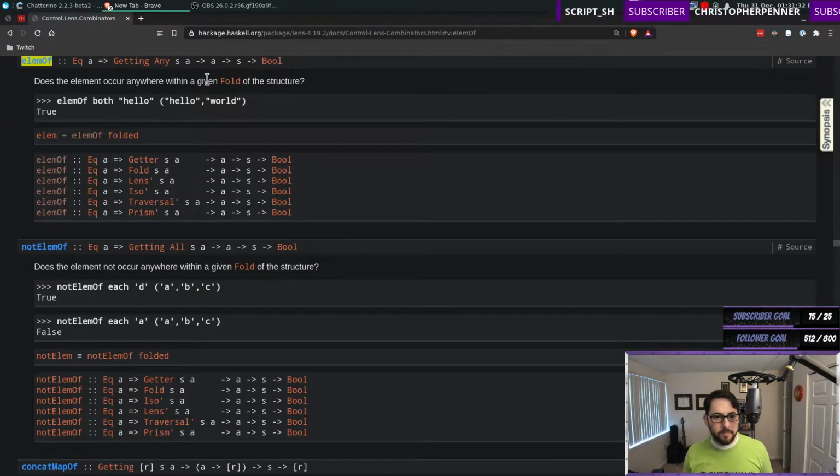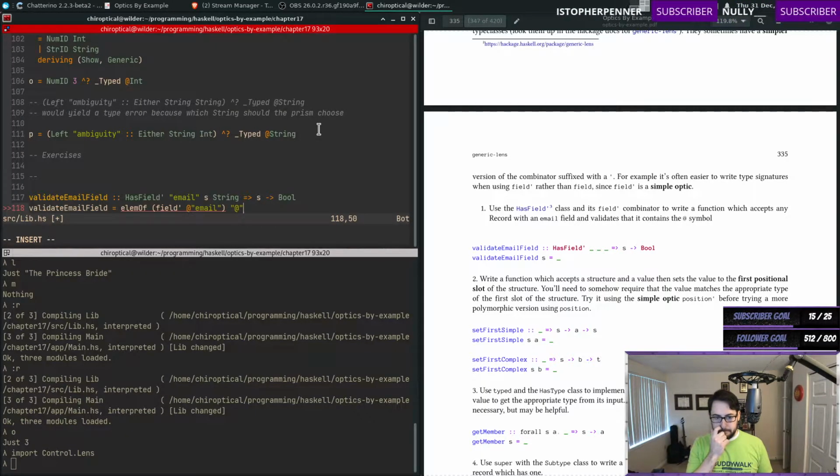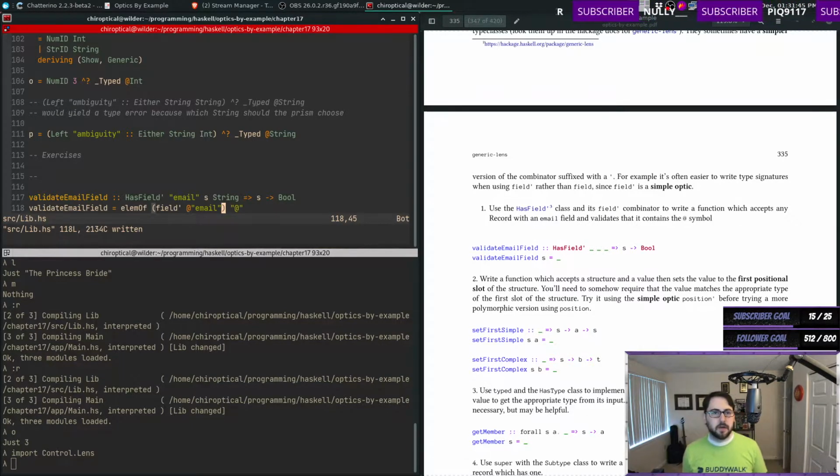I just need to look this up. Okay, so we're going to have the lens, the A, the S. Okay, yeah, there it goes. It was just taking a second to think. I just had it backwards.